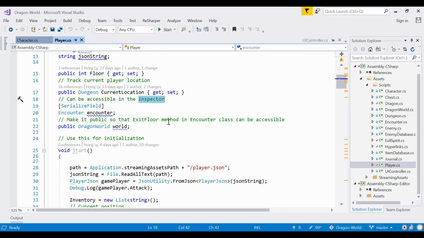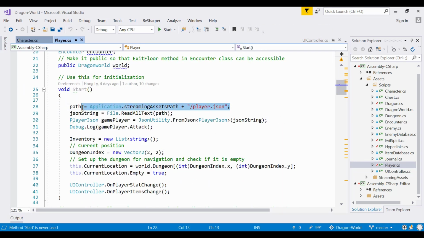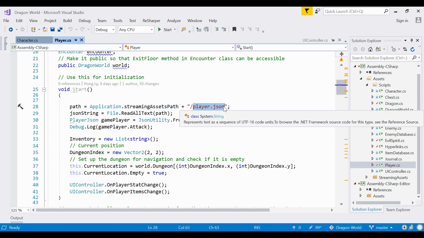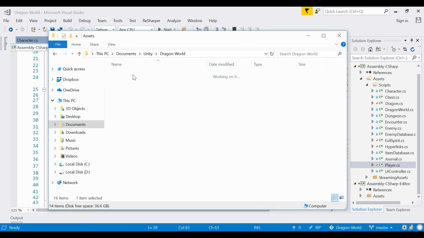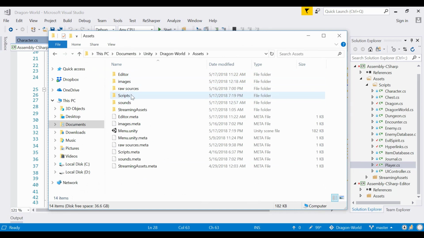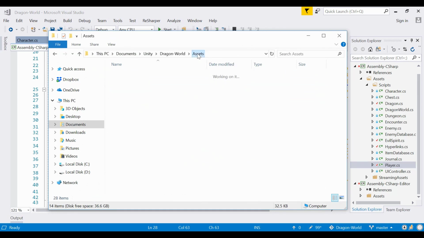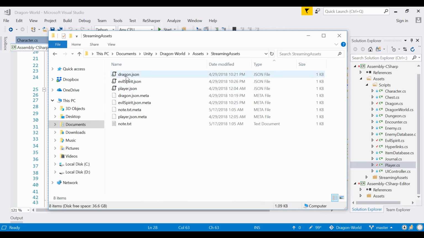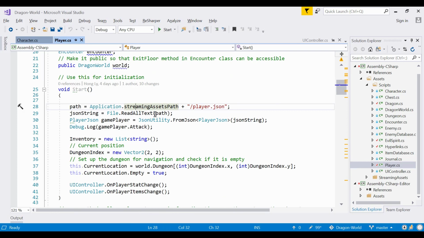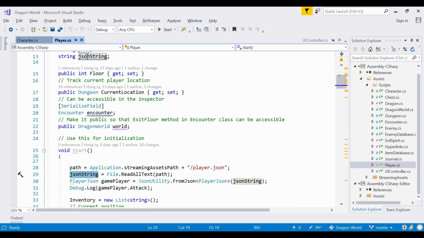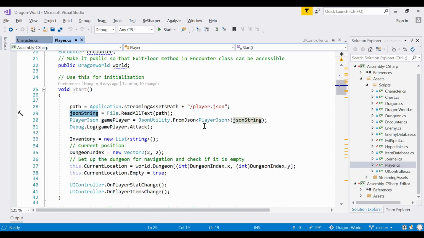Okay, so for the JSON file, we just get the path from that. Here is the streaming assets path, and then this is the file name. We are located inside the asset here, and then this player.json file. This reads the whole file from the path, and it's stored inside the JSON string, which is defined over there.